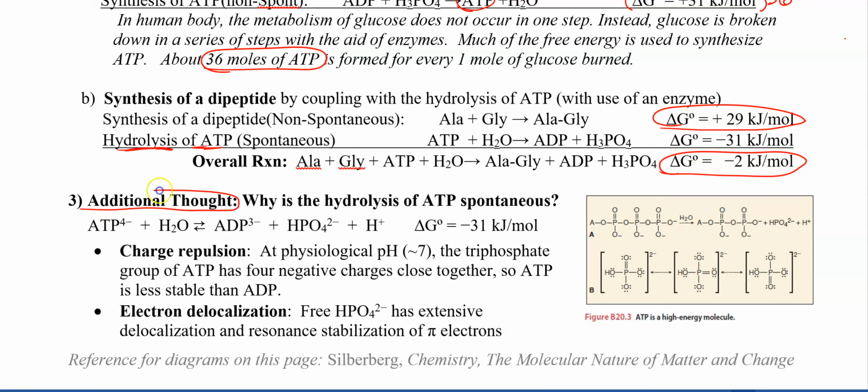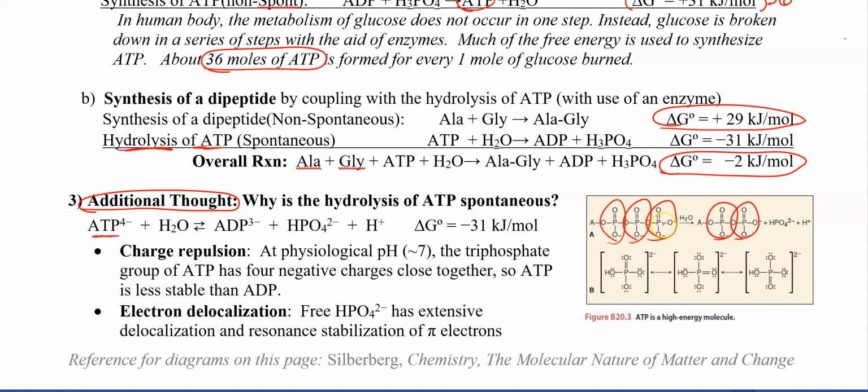There is one additional thought, just again, that concept of why do we get so much energy when we break ATP down? And the real reason, remember, it's not that you get energy from breaking a bond. That's not true. ATP actually has a -4 charge in the body. And when it reacts with water, you actually break off one of those phosphate groups. This is ATP over here, right? You've actually got 3 phosphate groups, 1, 2, 3 phosphate groups. So that's the triphosphate. And then the ADP has only the 2 phosphates.